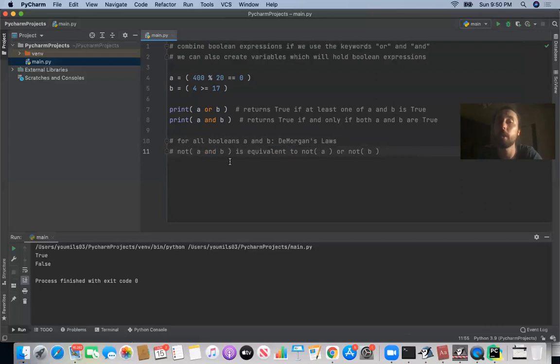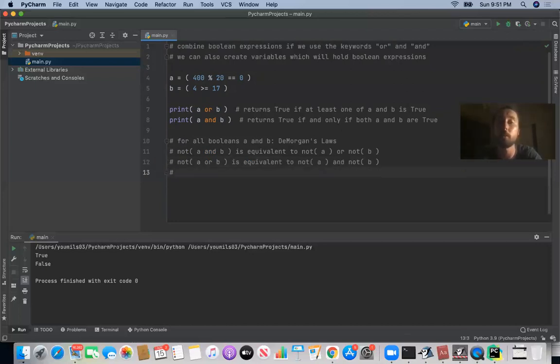Basically, if you take the opposite of saying that two things are both true, that's equivalent to saying either the first thing is not true or the second thing is not true. And if you say, for example, not of A or B, so if it's not the case that at least one of A and B is true, then it's not the case that A is true, and it's not the case that B is true.